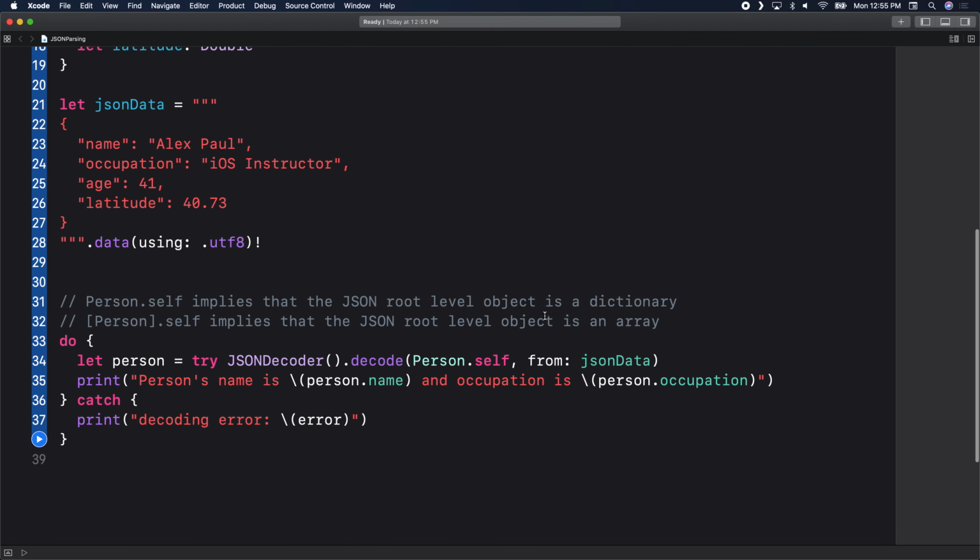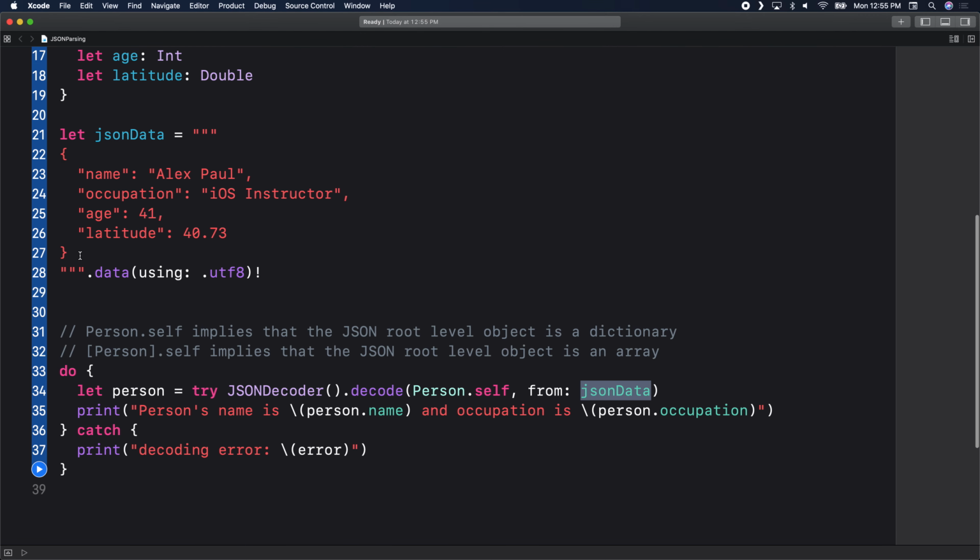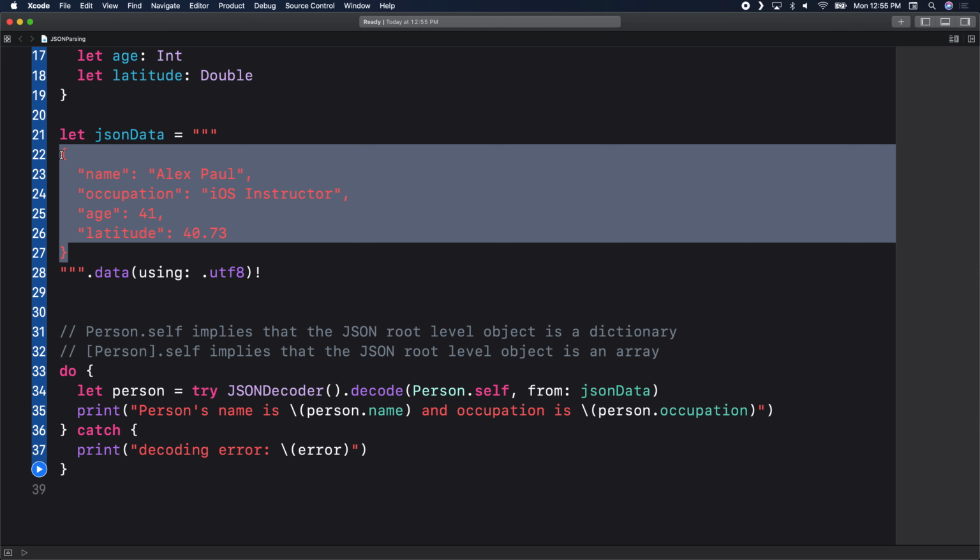our data was very easy to get to, right? This is our data here. We created it ourselves on the fly. Everybody with me? But in that particular example, we have local data in our project. How do I get access to that local data, right? I'm not gonna put data using UTF-8 on that entire block of data, right? I'll make it more efficient.